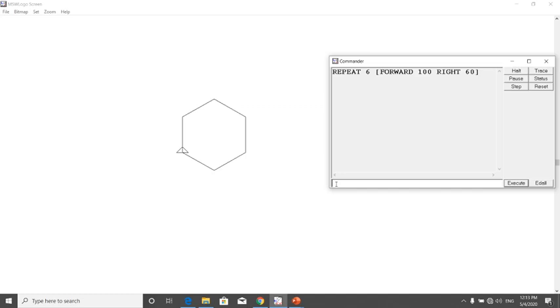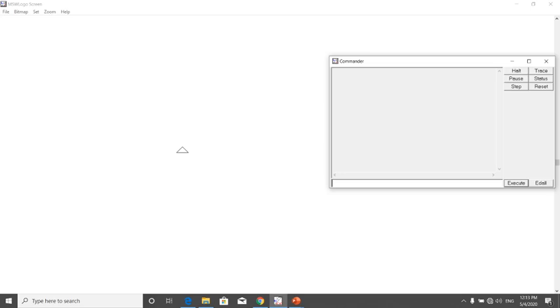Now look at the hexagon sitting on its edge. I need to add an extra command to this. Let me clear my screen, then clear turtle. If I want to draw it in such a way that the hexagon will be sitting on its edge, I have to turn the turtle to face a horizontal direction.